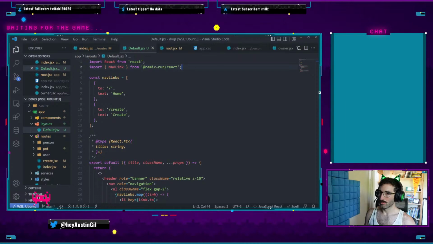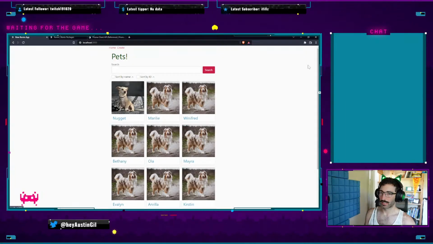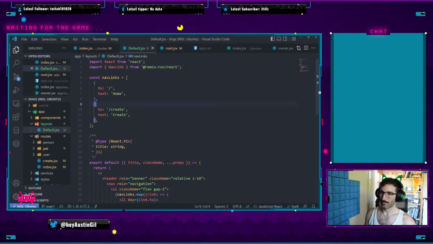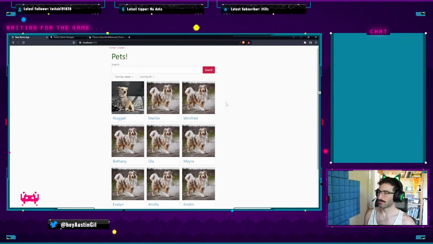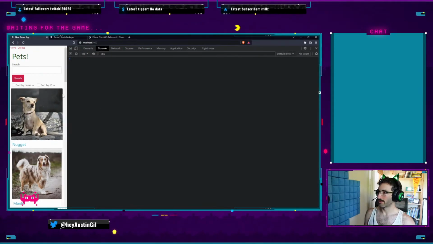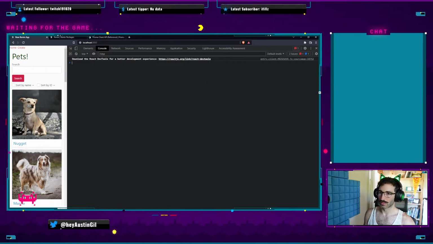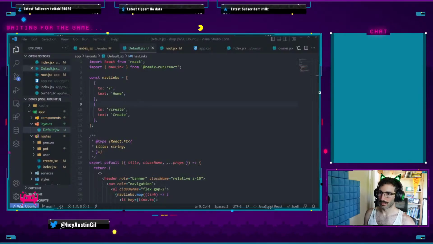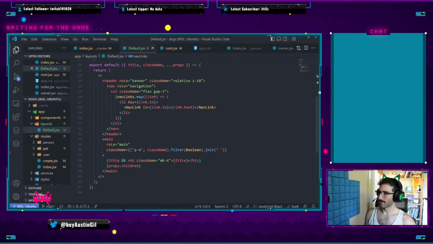Cool. Now there's a little bit of padding misalignment there, which I'm actually going to want to add some padding. Because if we get this small, we don't want our header like touching that. So let's go here and let's go kind of the same thing we have here. Class name.